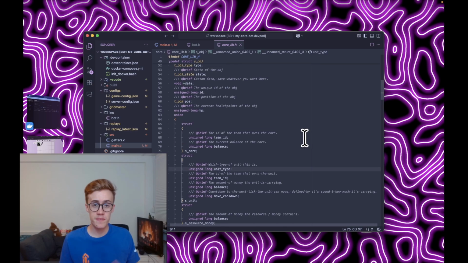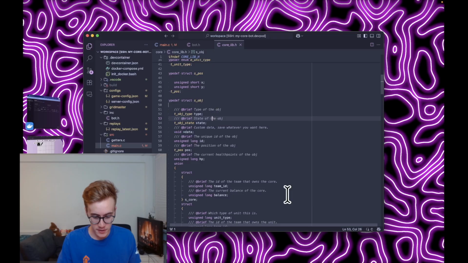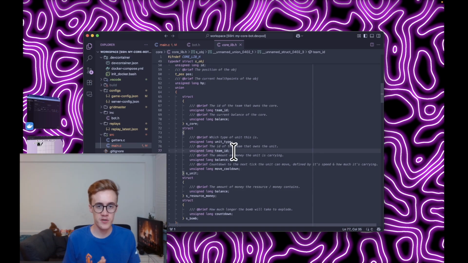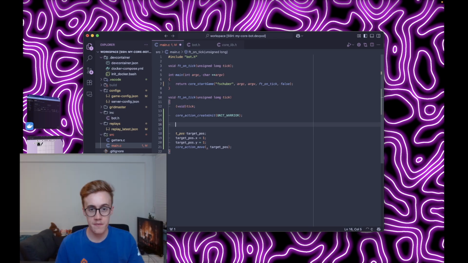Okay, so what we now want to find is the warrior that we just spawned, which will be of object type unit, and then which will, in the unit section, have a unit type of warrior. And importantly, it will have your team ID. I mean, you won't be able to move around other people's units, of course. So how do we find that warrior? To find it, we're going to have to search for it in the entire big array with all the objects that are currently in the game. Right now that's only 3, but it's probably going to get a lot longer soon.